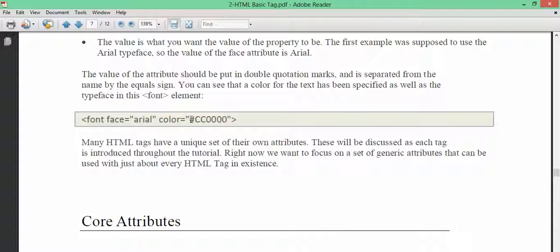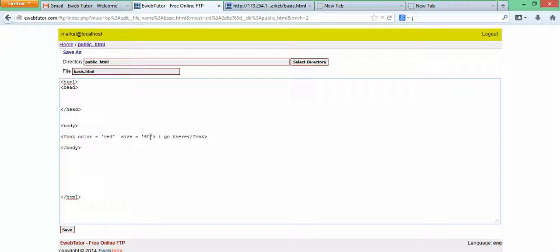Another way, you can also use hexadecimal color. All this I'm still going to make available for you. Like hexadecimal color, if I use hash FFFFFF, instead of saying color white, I can decide to say hash FFFFFF. It means white. If I use hash 000000, it means black. So instead of using black, red, green, blue, you can find their equivalent hexadecimal color.